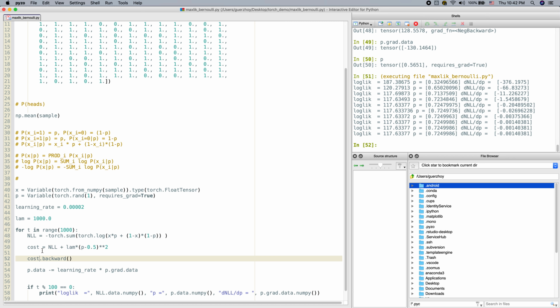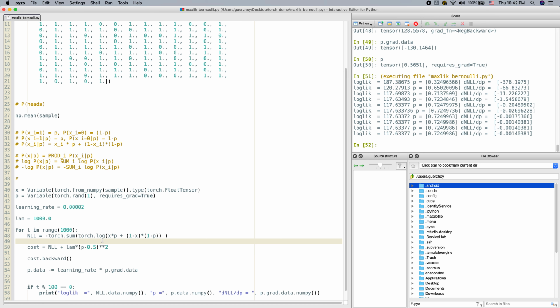So now instead of trying to make NLL as small as possible, I'm trying to make cost as small as possible. Except cost is the NLL plus this. So now I want this to be small and I want this to be small. And this is going to be small when p is equal to 0.5. And this is going to be small when p is equal to 0.725. So there's going to be a trade-off and p is going to end up somewhere in between.